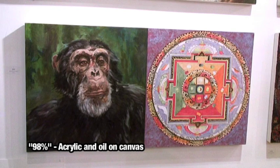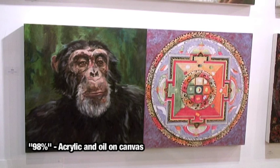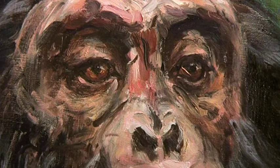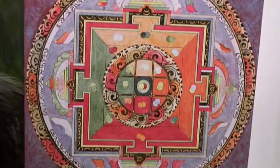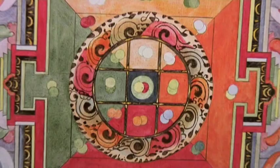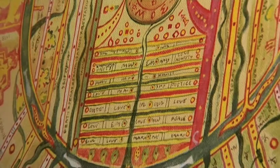There are some general themes in this exhibition. It's called Sentience because it's about a consciousness and awareness that other living things have. The painting 98% refers to the percentage of DNA or genetic makeup that we share with chimpanzees — some scientists say it's 99.8% and that human beings and chimpanzees should be put in the same genus, the same family. The reason I showed it alongside a mandala was that one way of looking at a mandala is that it's a map of human consciousness as well as a means of entering higher states of consciousness.